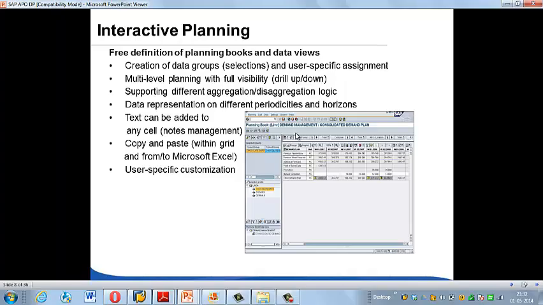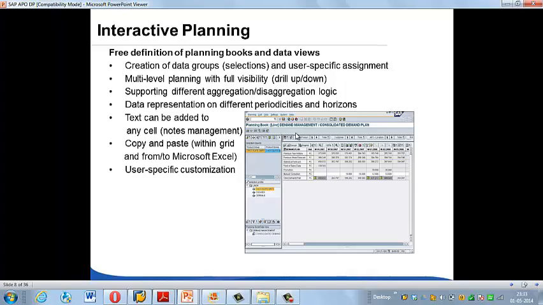A planning book can only be attached to one planning area. The planning area, where data is stored in live cache, is a user-defined structure, and a planning area can have one or more planning books.